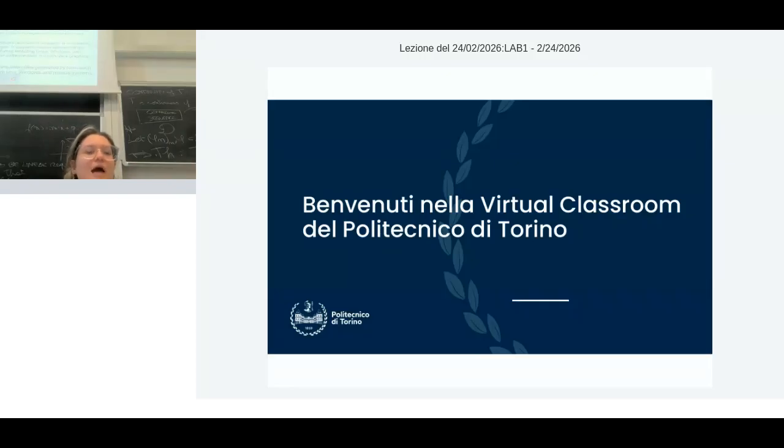Then Quartus Lite is the main environment and software that we will use for FPGA. Does anyone know what an FPGA is? Maybe yes, maybe no, because you are informatics students, right? It's a programmable hardware device.